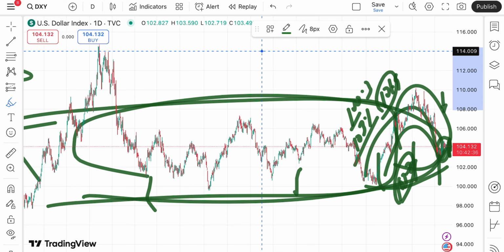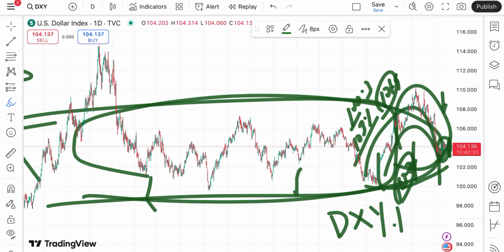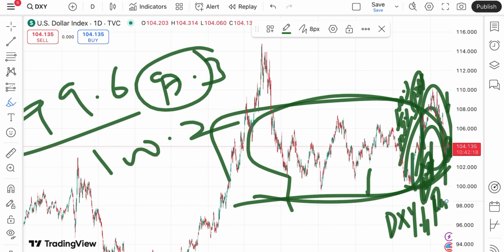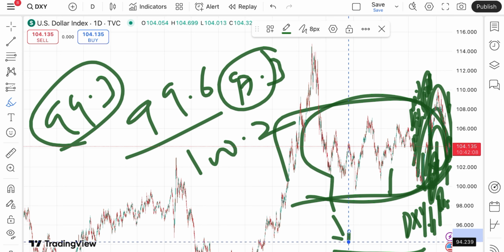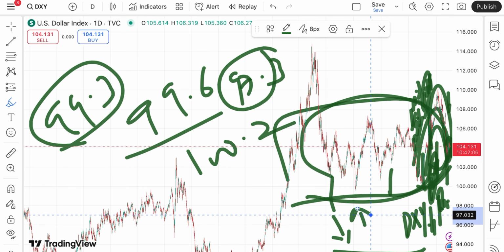Why I'm showing you all this downside also is because there will be volatility, so you have to understand that when the dollar index started going down, the price of gold comes up, silver comes up, crude comes up, natural gas comes up, because they are inversely related. And for currency pairs, like euro USD, I'll be explaining all these pairs in this video. Now, if the dollar index started going upside, I've told you that the price of natural gas, gold, crude and all this comes down. When the dollar index started going down, we see the price of gold, silver, crude goes up.